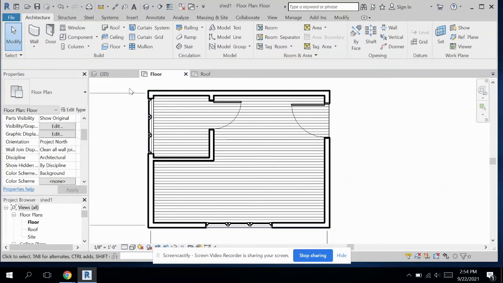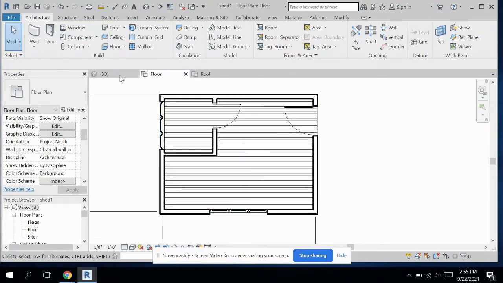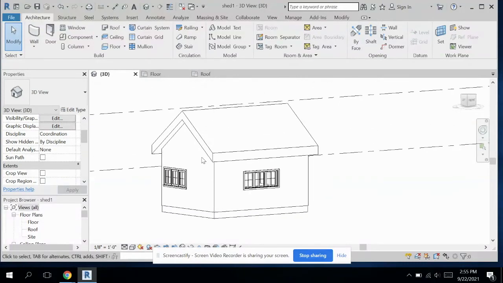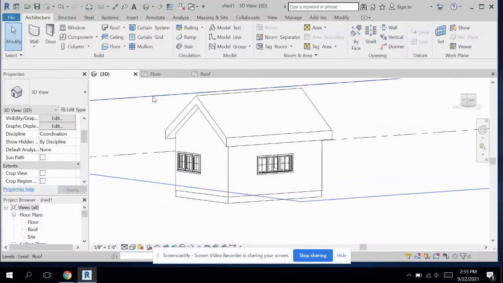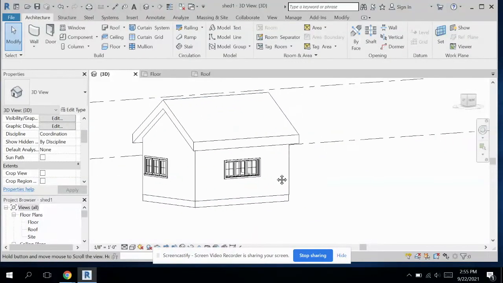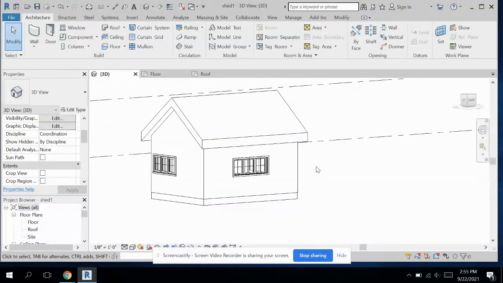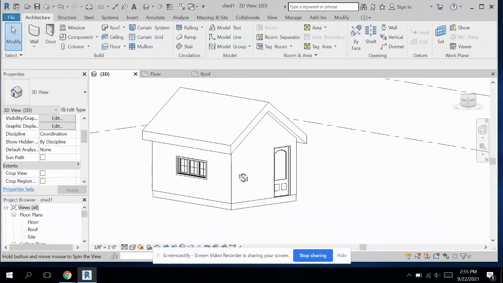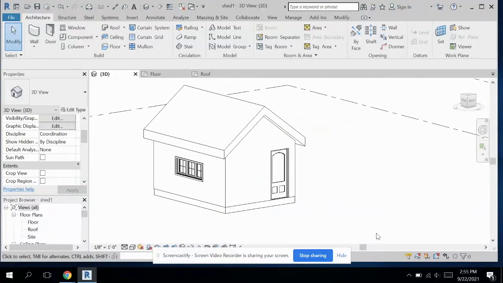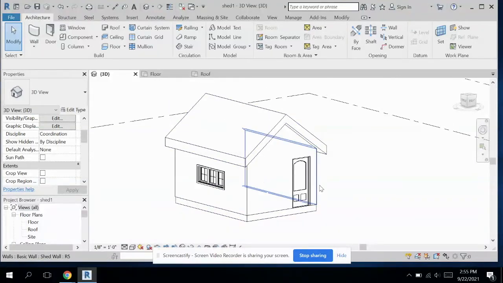All right, so the last thing we're gonna do with our house is render it. So this is where it starts to look really cool and kind of like where the magic happens. So I want in my 3D view to get my house positioned how I want. So I'm going to rotate around. I want to see that door and a window. I like that positioning. So however you have it set up right now is what it's going to take a really fancy picture of, and you won't be able to rotate once it renders without waiting longer.